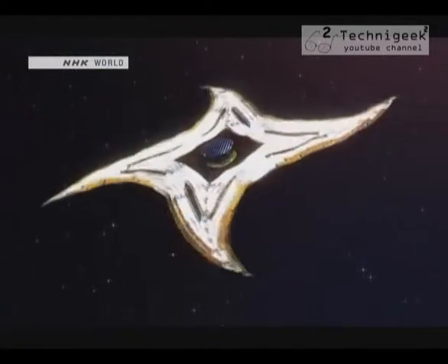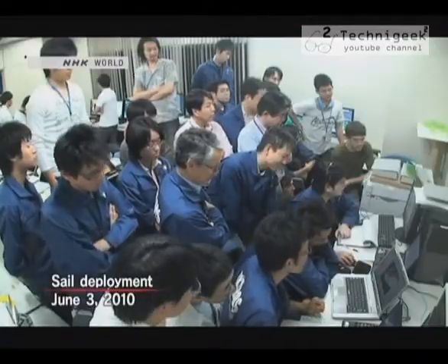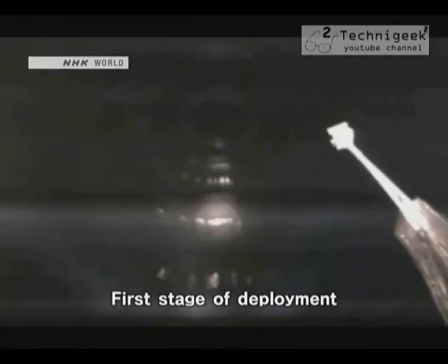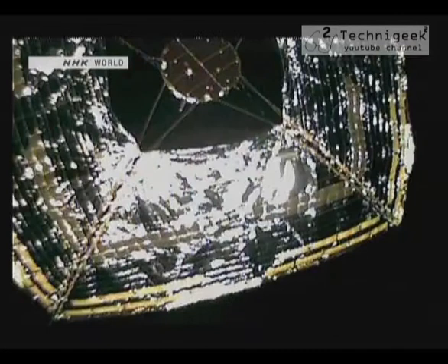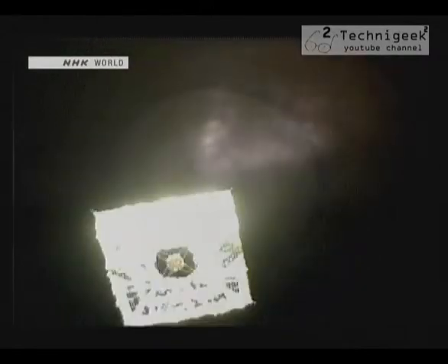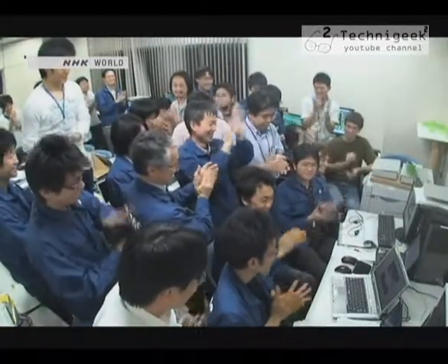The fear with this method was that the shock of the sail opening would disrupt the spacecraft's orientation. On June 3, 2010, the sail was opened — it was a very tense time for the IKAROS team members. Images of a sail tip taken from the fuselage of the probe showed the weighted tips drifting outward; the first stage of unfurling was a success. On June 9, the second stage of unfurling also went as planned, and images showing the fully spread sail were beamed back to Earth. At this moment, the world's first successful solar sail flight began.